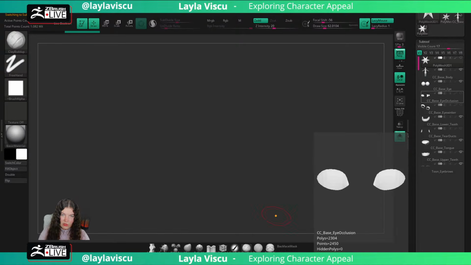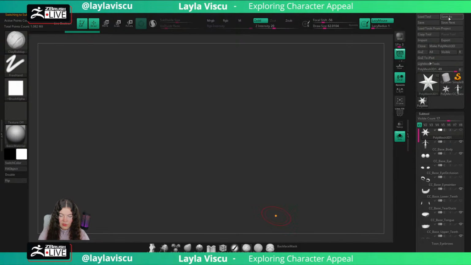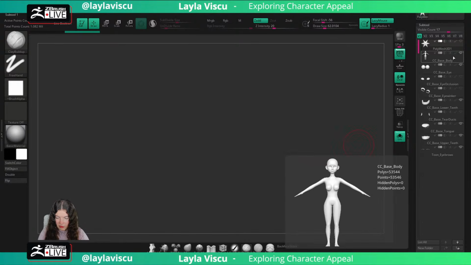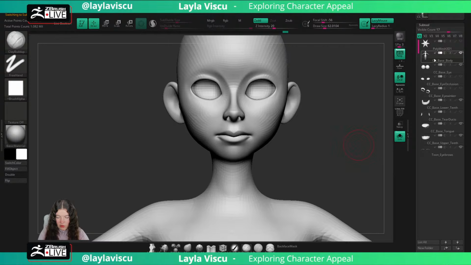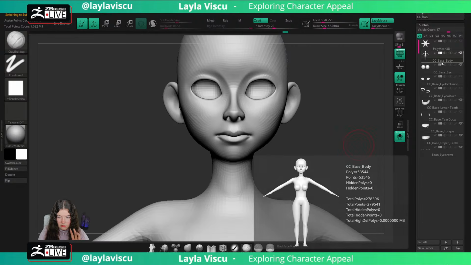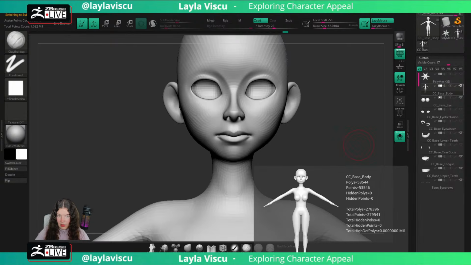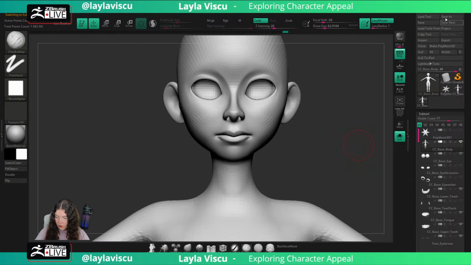When ZBrush files are saved through Save As, the top subtool gets renamed, and we cannot have that happen. So we want to keep the CC base body exactly as it is in terms of naming. This thing will help us with that.